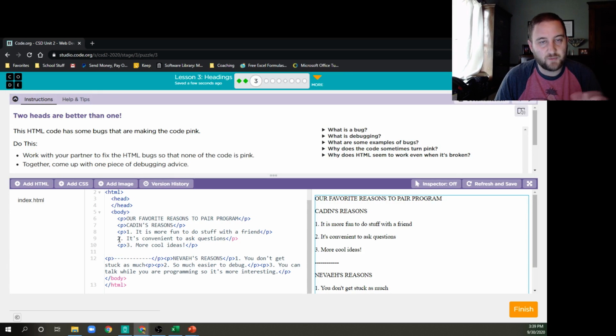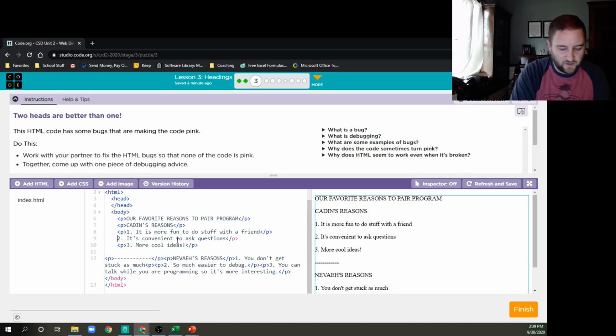Alright, so hopefully you paused the video and you figured it out on your own, but one thing I see right away is there's a pink P right here. That's saying there's some sort of an error here. If I look, each of these paragraphs has a starting or opening tag, except for this one. This one has a closing tag here, but there's no opening tag.